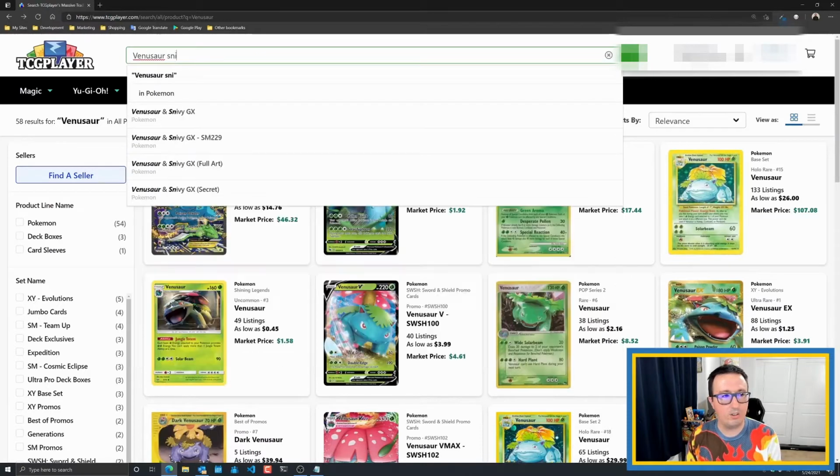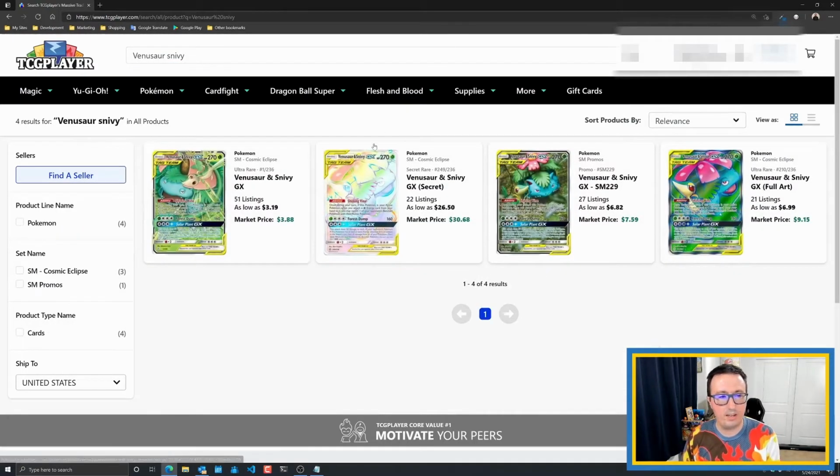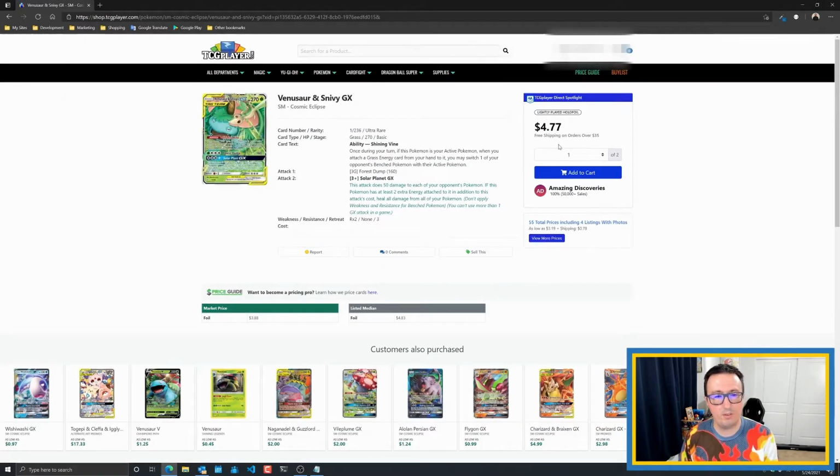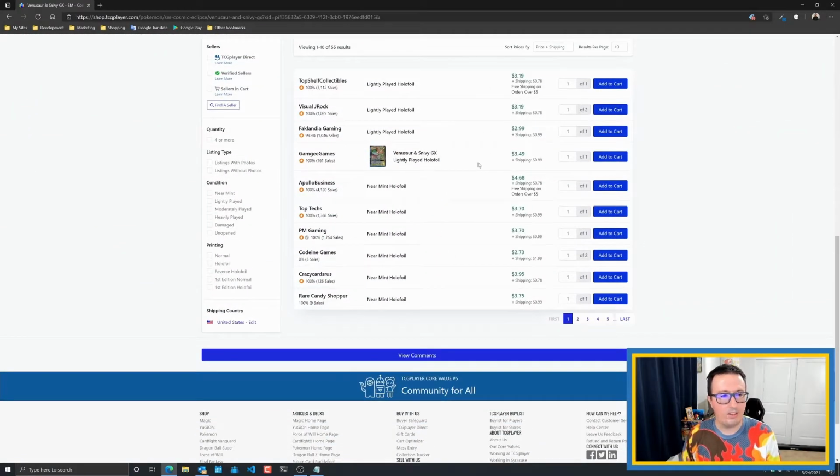That's a card that I shipped off to CGC in that previous video, and it was Japanese. Now I'm going to click it, and you'll notice that it is $477 for this recommended one because it has 50,000 plus sales. I don't really want lightly played. I want the near mint condition card, and hopefully we can find one. So if I scroll down and look for that near mint, I'm also going to look for the total number of sales. Just because a place only has 3 sales doesn't necessarily mean that it's a scam place. It could be a very new comic book or trading card reseller, but I'm always going to press my luck with the ones with a lot of sales.